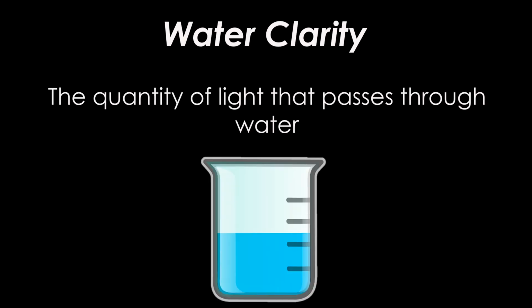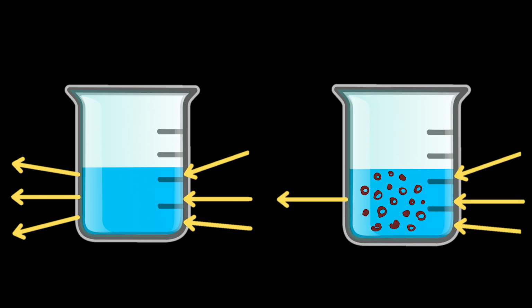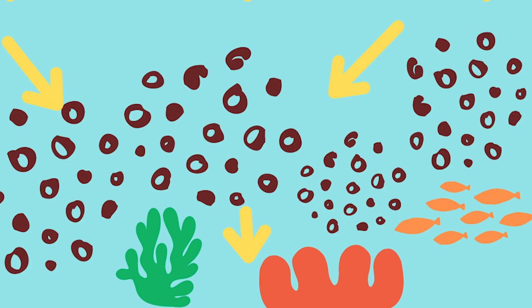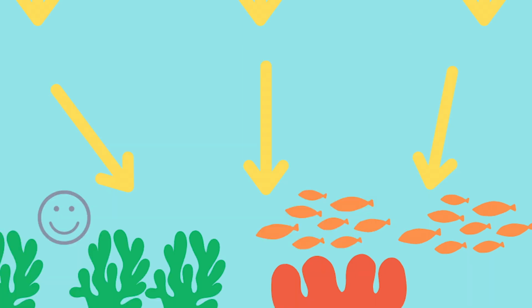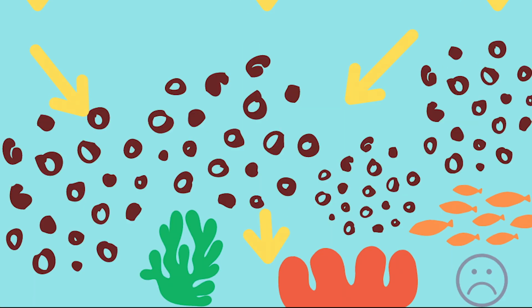Water clarity, or water transparency, measures the quantity of light that passes through water. Water clarity is affected by scattered particles and the presence of dissolved substances, for example, suspended sediment. The particles present in water can reduce the depth that sunlight can penetrate the water column, which affects the growth of aquatic plants. A balance of light and shade is essential for life in streams. Too much or too little of either can be harmful to water quality and aquatic life.